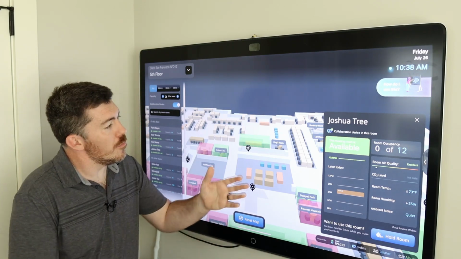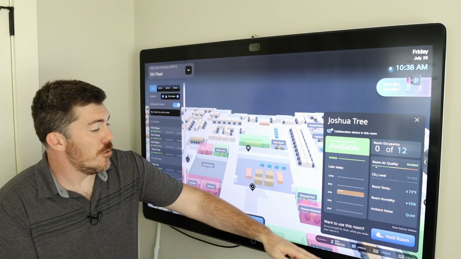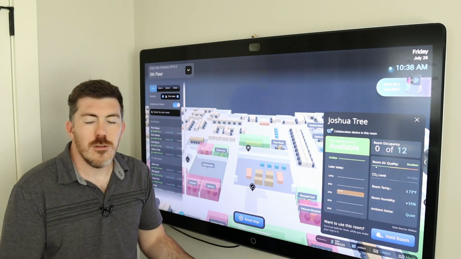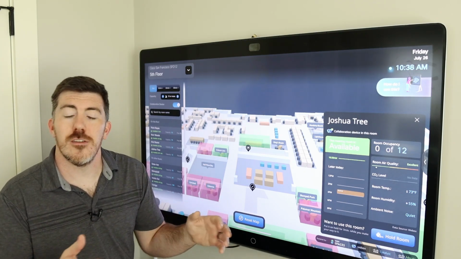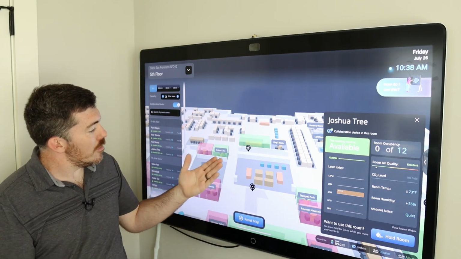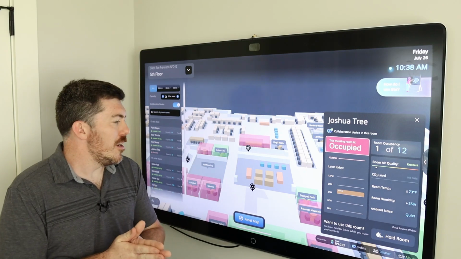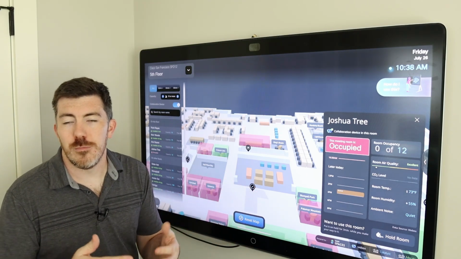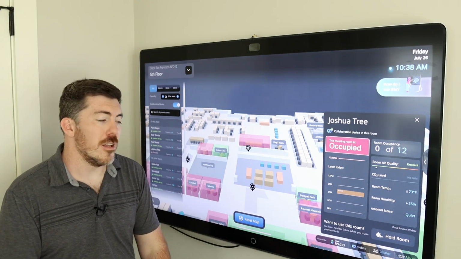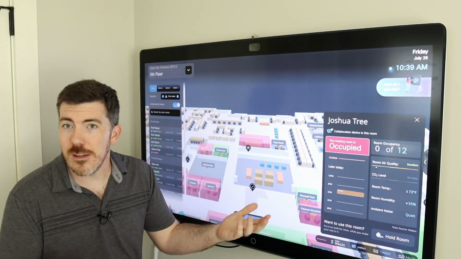Now, jumping back to this room, Joshua Tree, if I wanted to actually go and reserve this space, it's pretty easy to do. I can just hit this button that says hold room, and it says 3 minutes. Basically, if I hold the space, I have 3 minutes to walk to that space and secure my seat, and then this map will show the space as red because I'm now occupying it. The reason that is 3 minutes is that's roughly the time it takes to walk to pretty much any room on this floor plan. That is a tunable metric based on the size of your facility. Of course, I did not book that space, and look what happened. It is occupied, and now I need to search for another space.